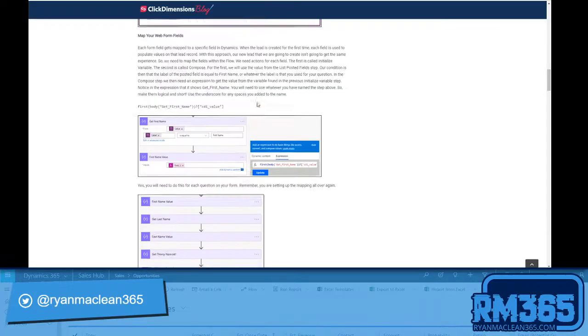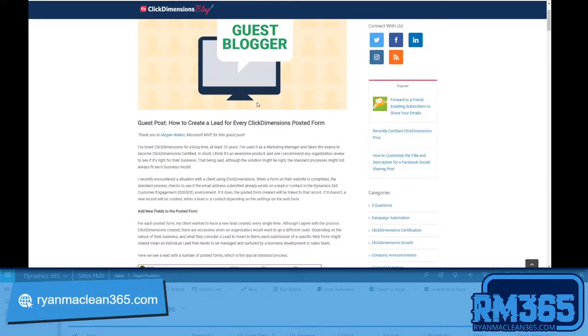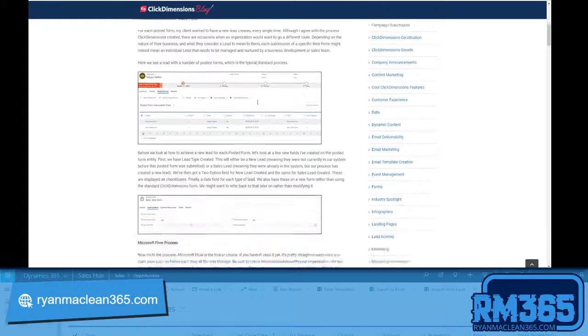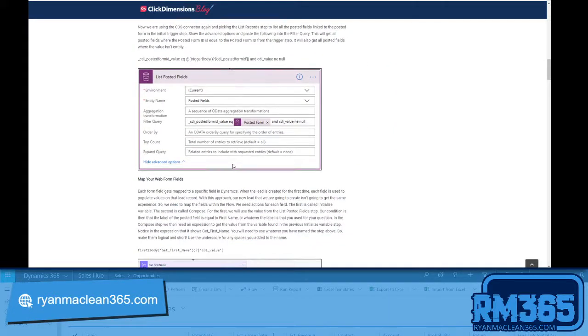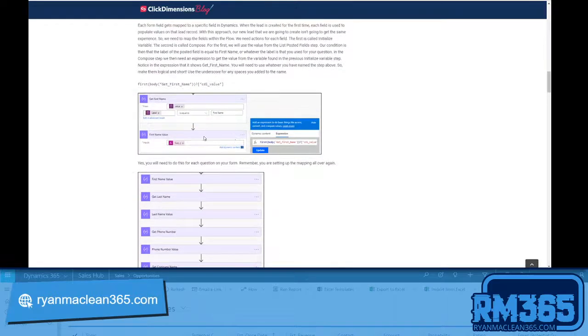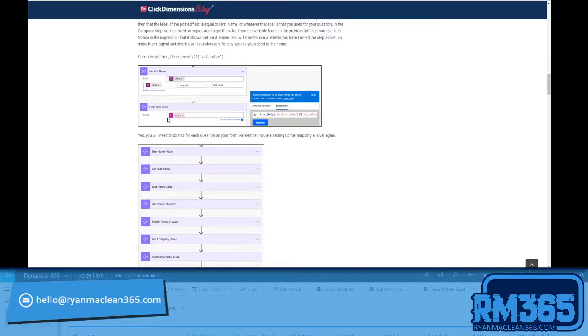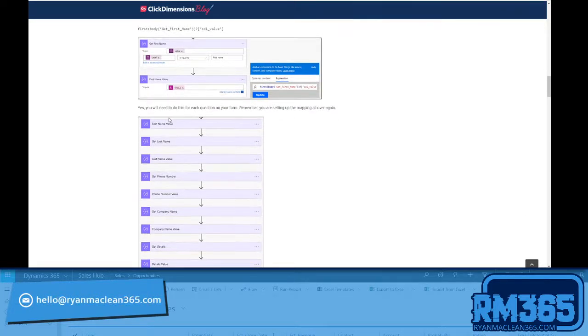Like I said, Megan's approach, and if you haven't read her blog, I'll link it below, and I'd highly recommend reading it. Megan's approach was, first of all, to use the list record step to get those posted fields, and then to use a combination of the filter array to get the question, and then the compose action to get the value that's associated with that question, or the answer.